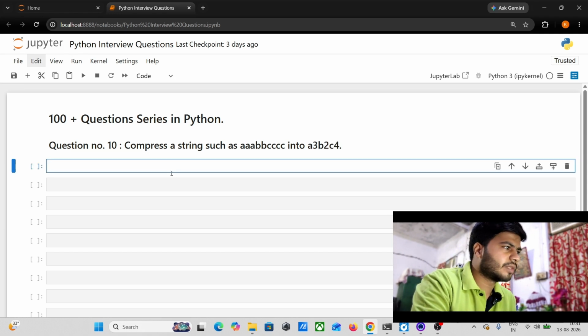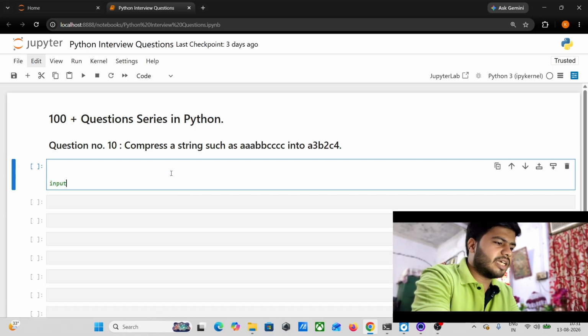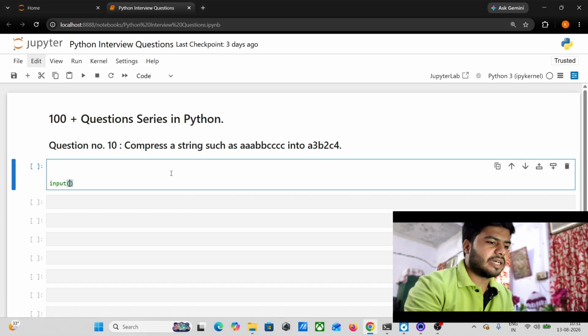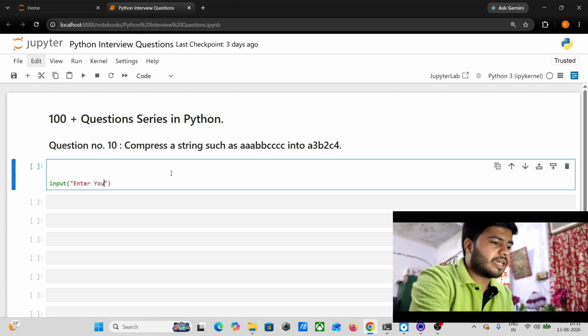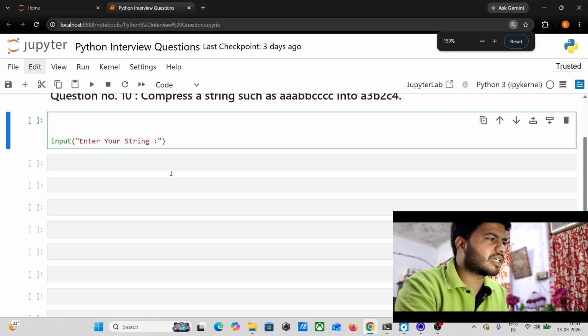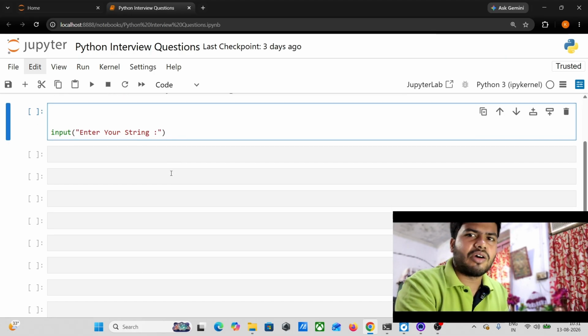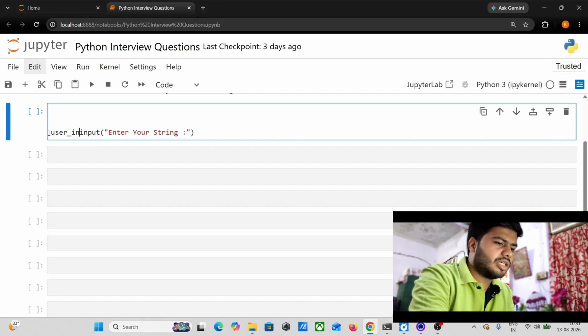What I am going to do here is write an input function that will ask the user to enter the string. I need to zoom in a little bit so you can see clearly. Okay, now you can watch it very clearly, and we need to store this in a variable, the user input variable.